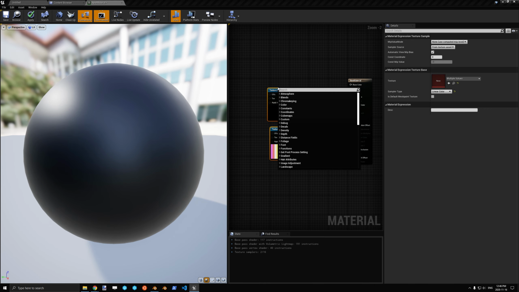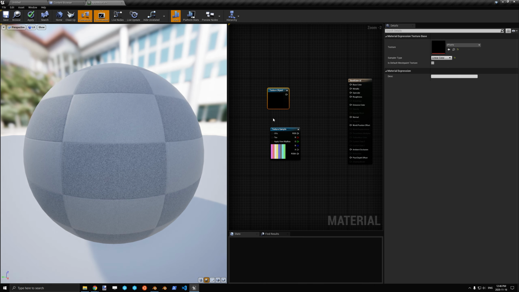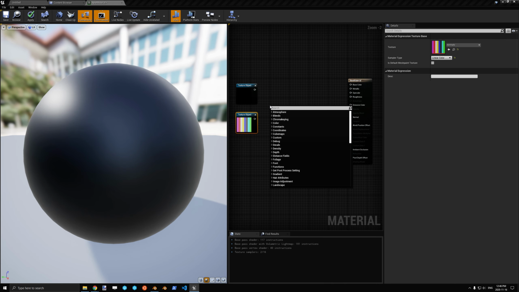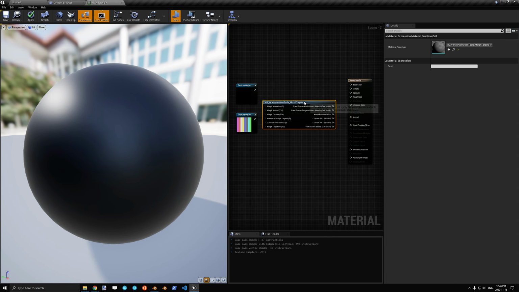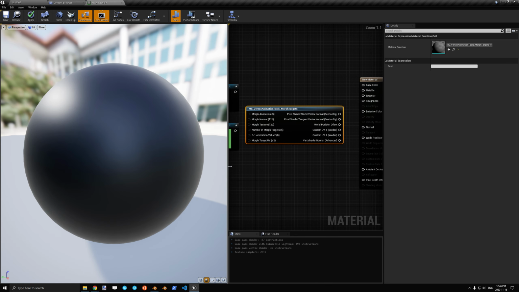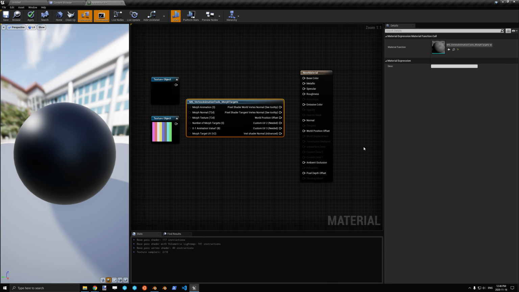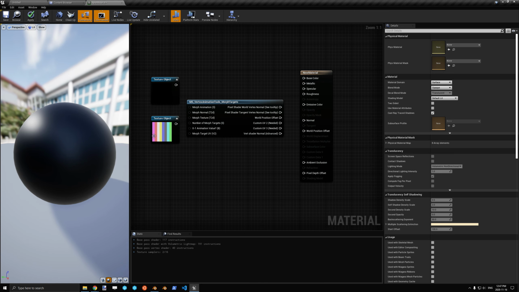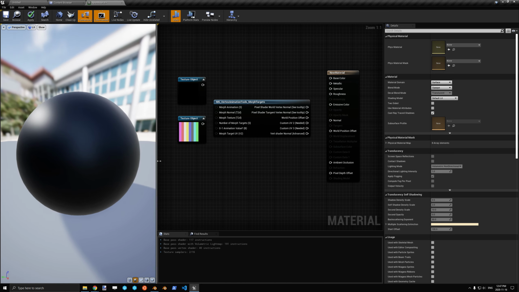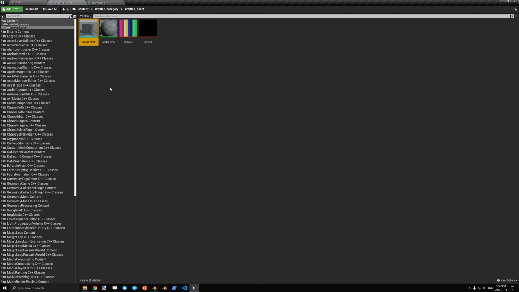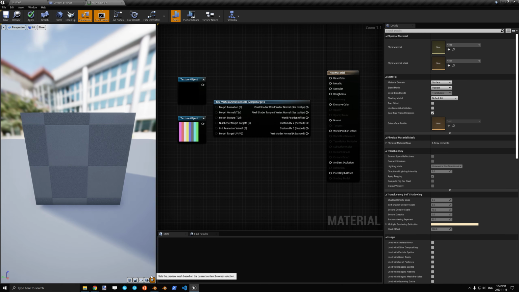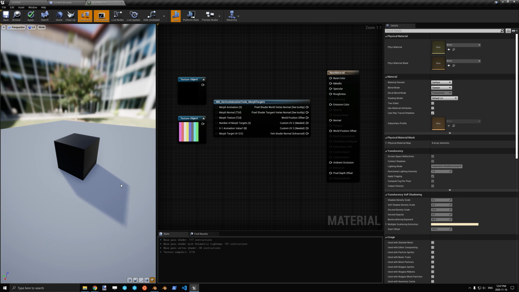And we need to convert these to texture objects. And if I do a search for vertex animation, we've got a node for that. Okay. With the static mesh selected, I'm going to click the teapot so we have it in the viewport.